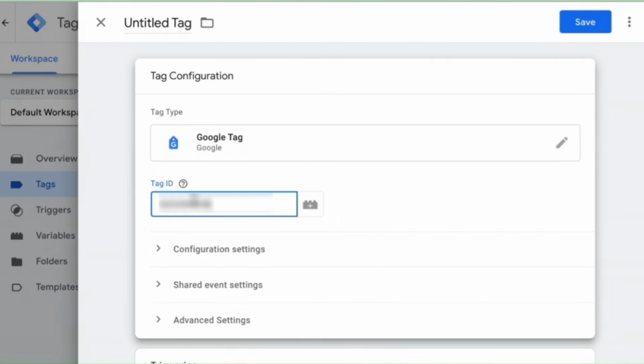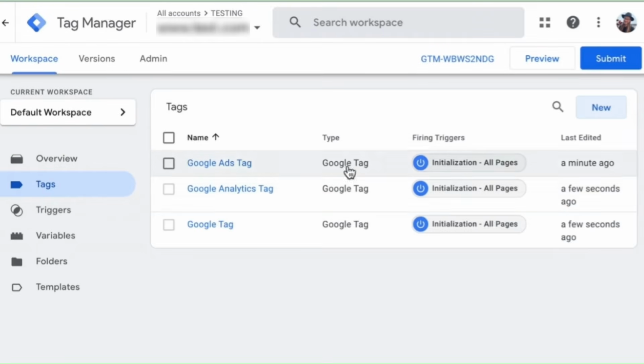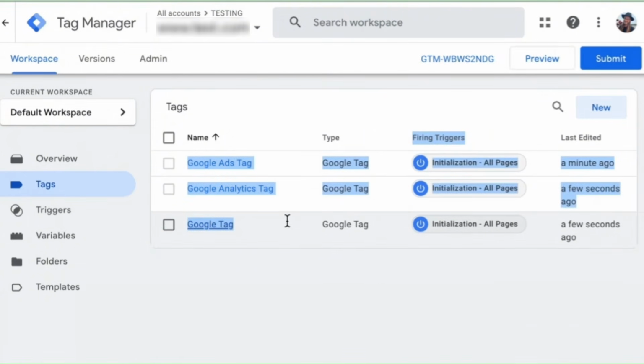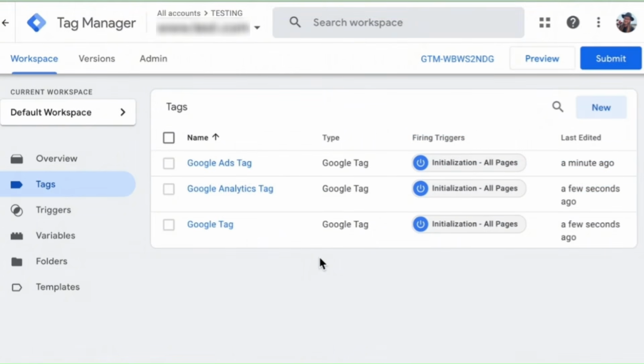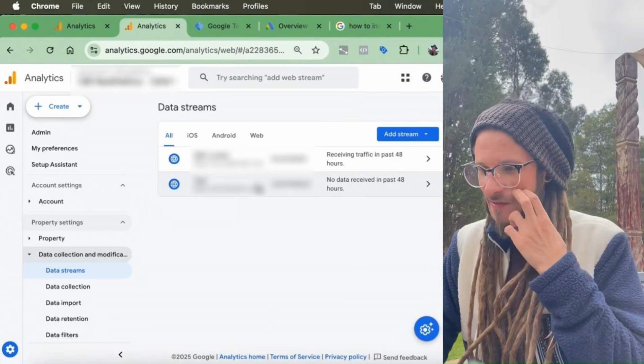And then once again here, you're going to add in that tag ID. Now all three of these have been installed for Google Tag, Google Analytics, and Google Ads tag. So now it means that we have hit all checkboxes and ticked all of the tags to do with our Google Site Tag, gtag.js. Very cool indeed. So we have the Google Tag installed, guys.